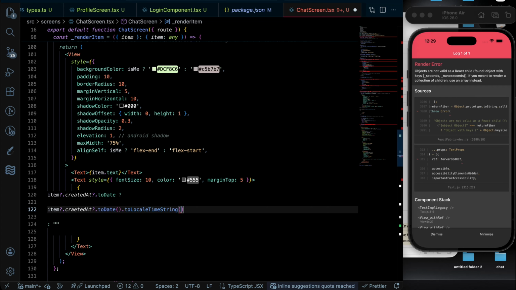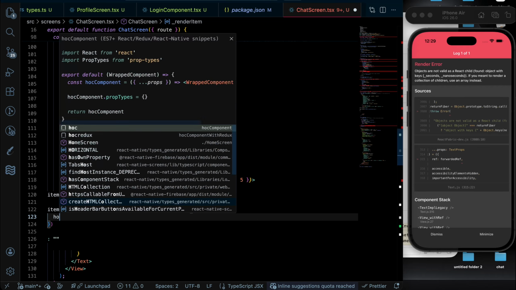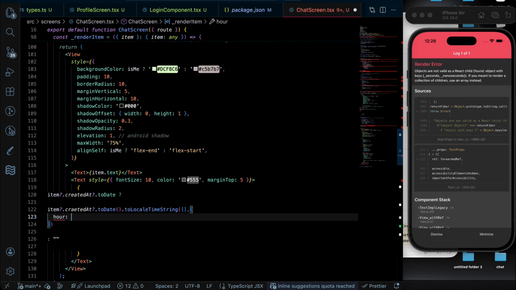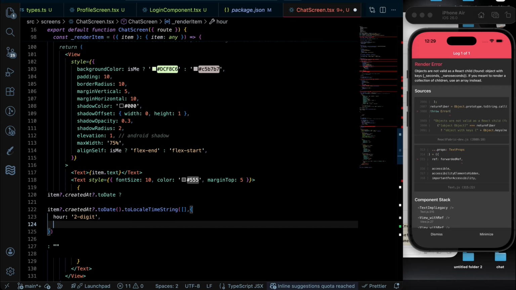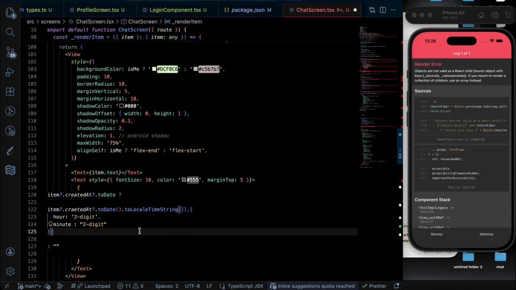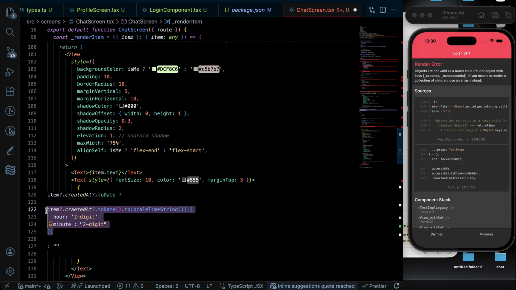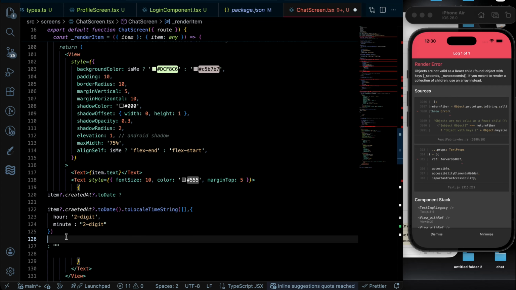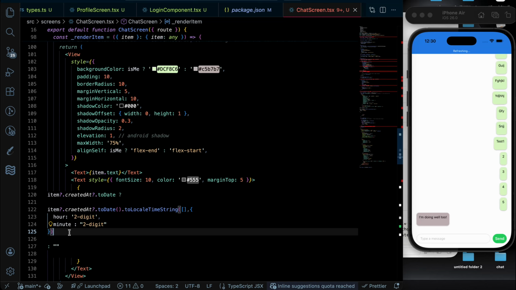Now we can pass an empty array and one object in which we specify the format we want for the data: hour 2 digit, minute 2 digit. Okay, so it will convert the timestamp into the perfect time.